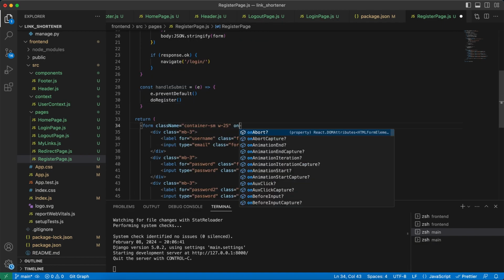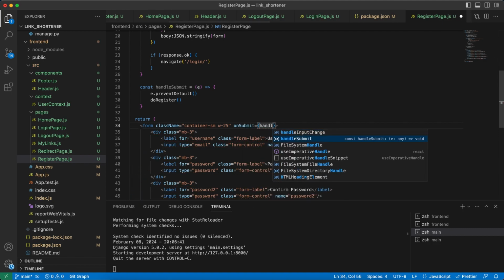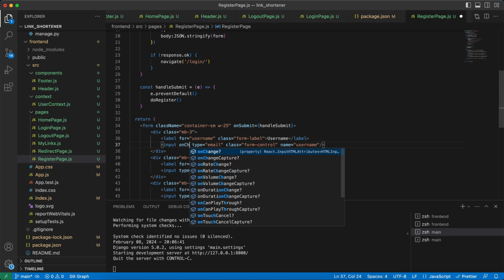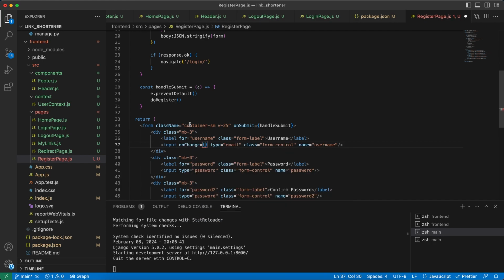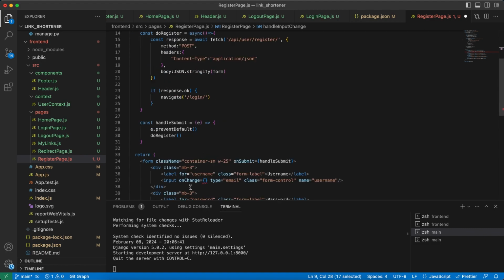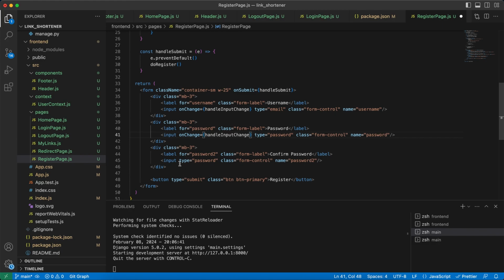Form on submit, handle submit, on change, use handle input change, put it here, copy and paste for all the input fields basically, and here name is password 2.